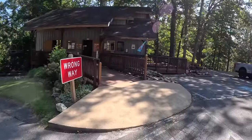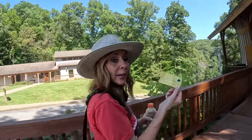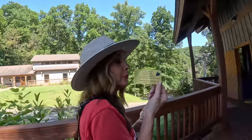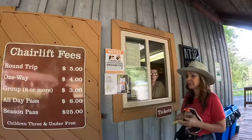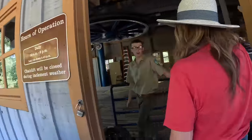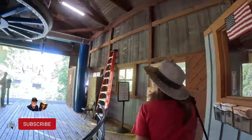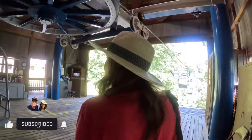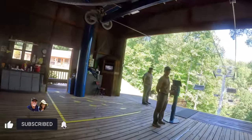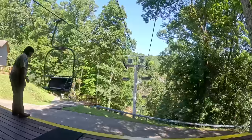We're going down the chairlift. So, guys, if you're overnight guests camping or in one of the cabins, you get a pass to ride the chairlift and you don't have to pay for it. Good, how are you? We have y'all's pass. Can go ride on it. You're okay. Thank you. Chairlift in. Right around through here. Okay. There's no way you're scared after riding that Rocky Top mountain coaster, is there? No. Yeah. We'll give you a sticker or magnet on the way back up.